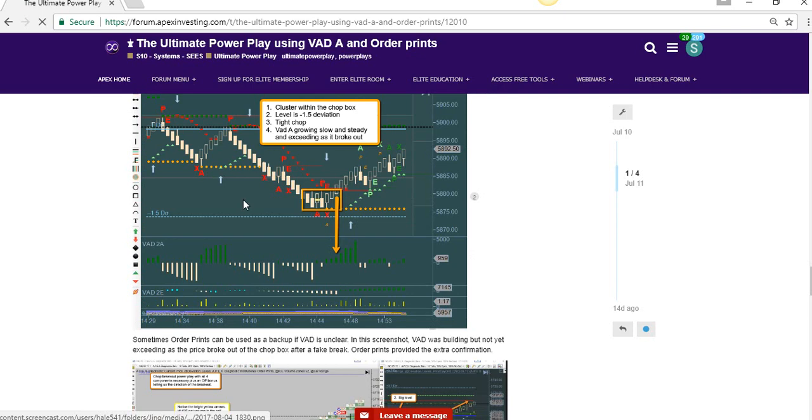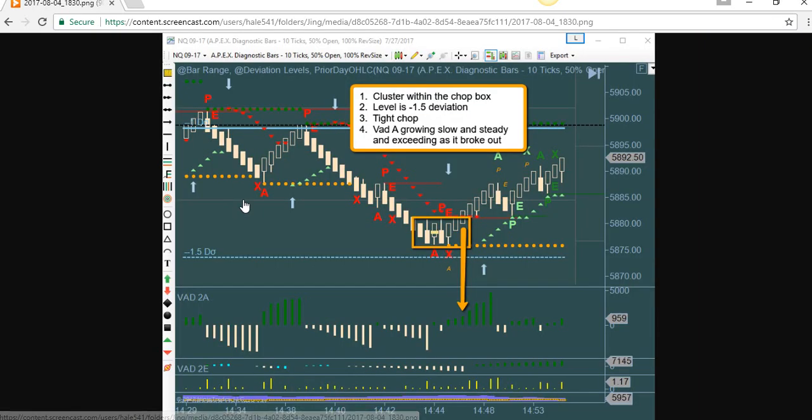Let's just go ahead and open up this screenshot a little wider. So what do we have right here? Who can tell me, is this coil chop or tight chop? We have down close bar, up close bar, down close bar, up close bar. That's what we call coil chop, right? Okay, Lori and I kind of came up with that.